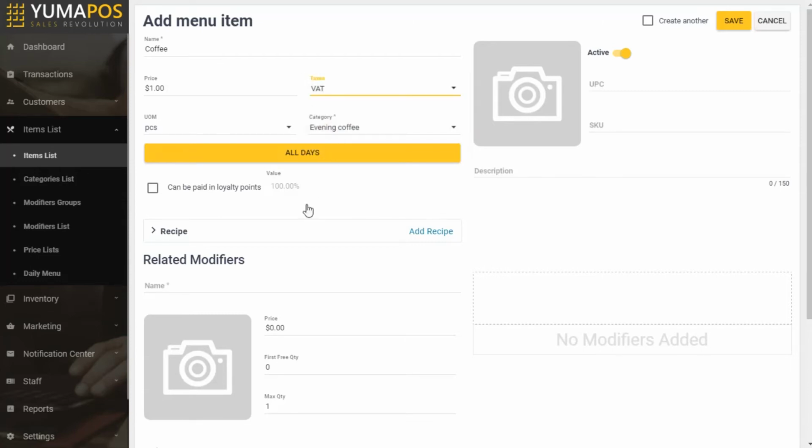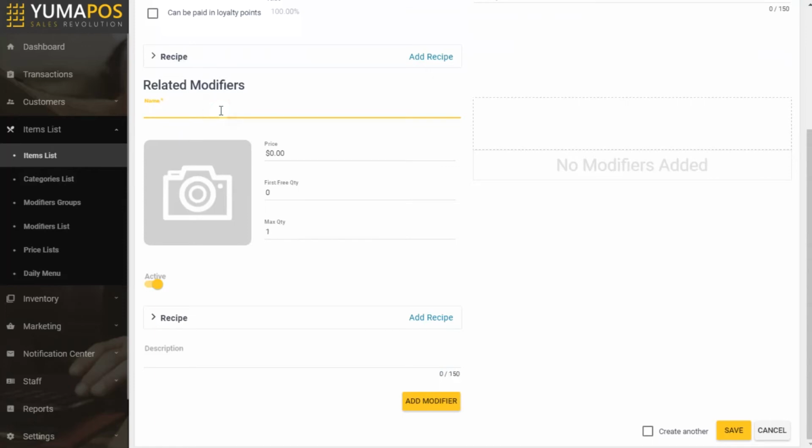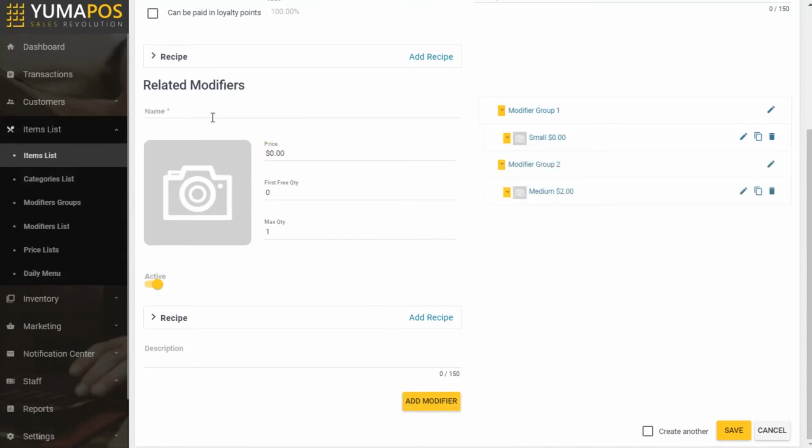So we need to create 3 sizes for this coffee. For the small cup, it will be base price. But for medium, it's an extra $2. And for large, $4.